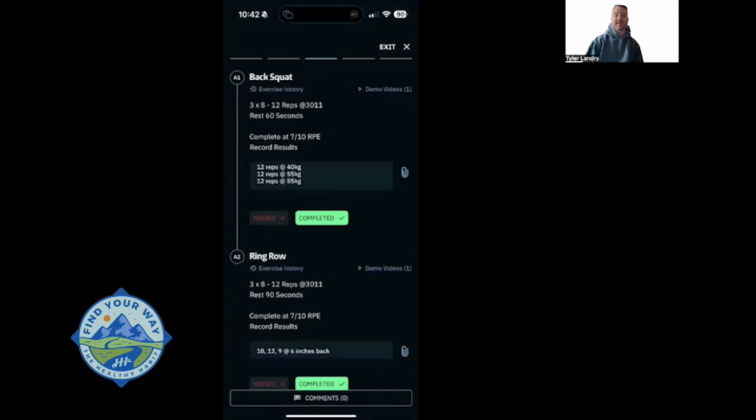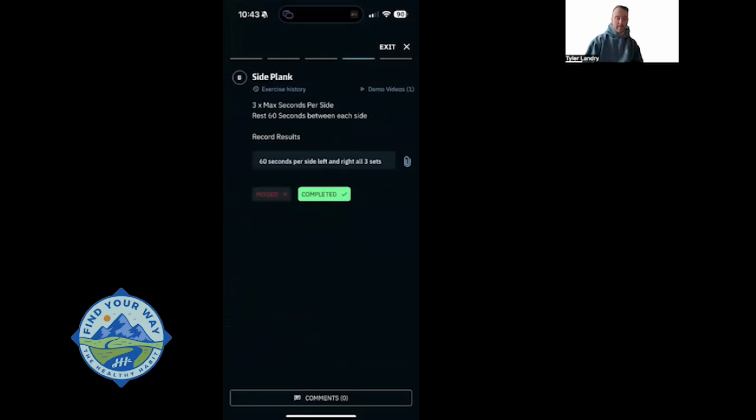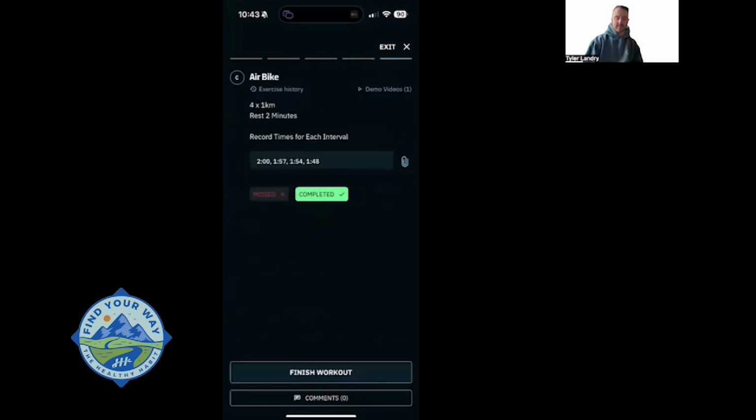All right, so then you just carry on, ensuring you put all your results in for all exercises, uploading videos where appropriate and where you want form review, especially if you're a fully remote client. It's very important that I see how you move from here to there, just to make sure that we are refining any technique and making sure we're moving and performing safely, with the ability to grow over time and reach those goals. So once all my results are in, boom, boom, boom, you can see everything is ticked as complete.